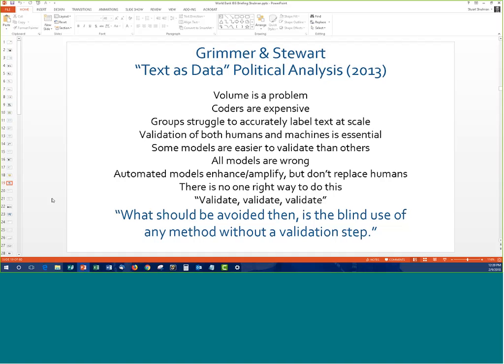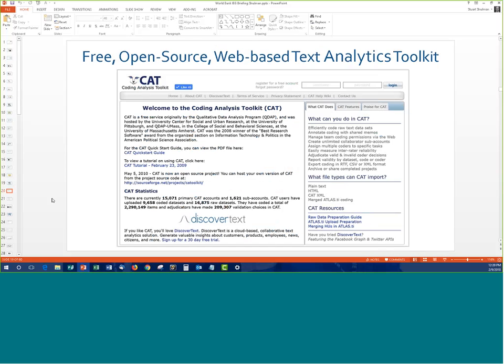Some models, I'll give you, we were doing traffic report classification. Is a tweet a traffic report or not? That turned out to be super easy. Then we were doing, is the tweet of interest to the police? And it turns out to be super, super hard. So some models are easy, some are hard, and the main point is that you've got to validate. When we started building CAT in 2007, we were encountering all of these problems, but we were doing it pen and paper or with commercial off-the-shelf software that wasn't for the problem, and that's why we built CAT.